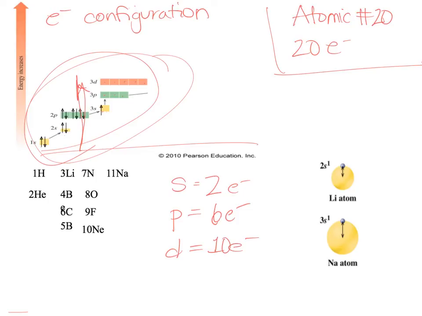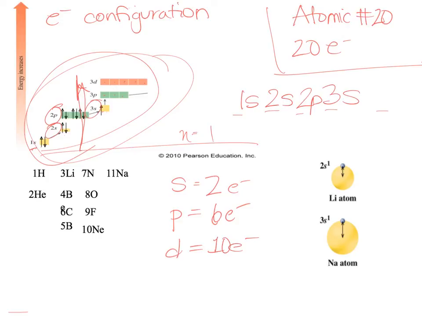Remember your bookcase, n equals 1, closest to the ground. You fill that first. So you fill the 1s first, then you fill the 2s, then you fill the 2p here, then you fill the 3s. Okay, so notice I'm on the first floor, then the second floor, then the third. And you go, but wait a minute, how do we know about S's, P's, and D's?